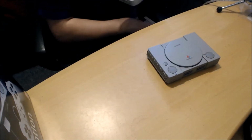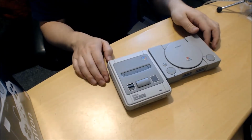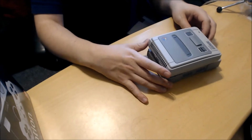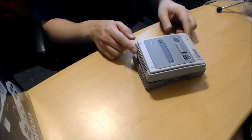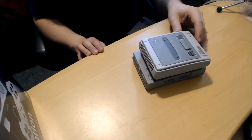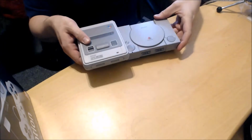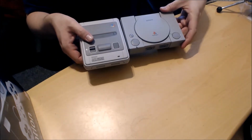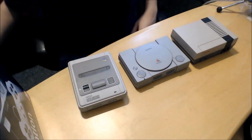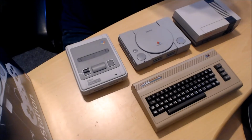Leave that to one side. There we are, sizes as well. Size matters when it comes to minis. So that is on top of each other there. And to the side. There we are. So there's our mini collection so far.